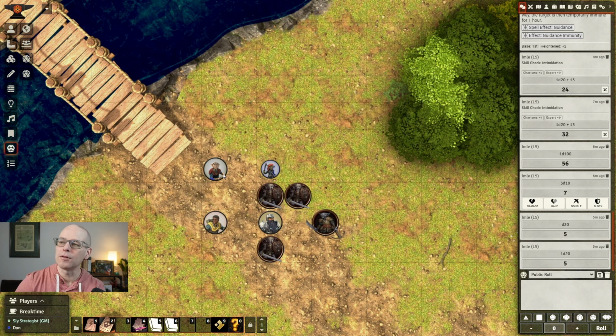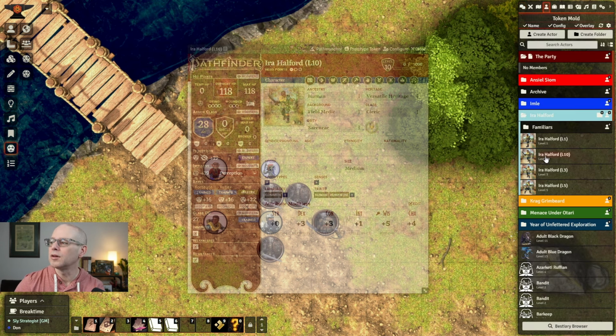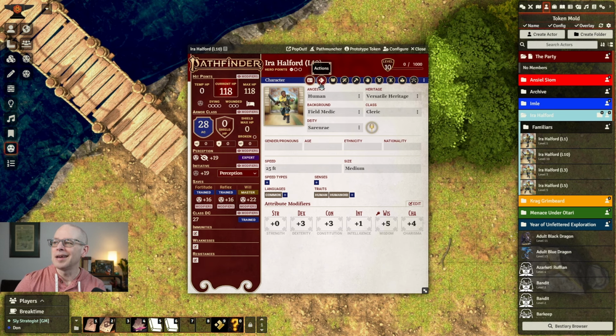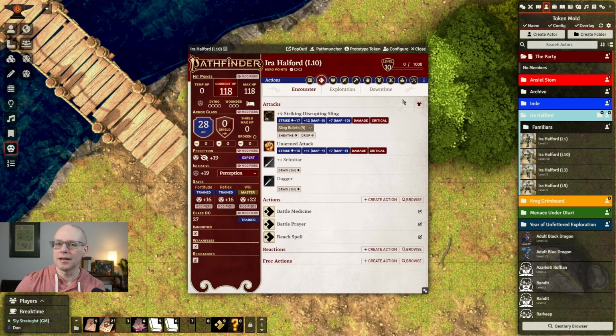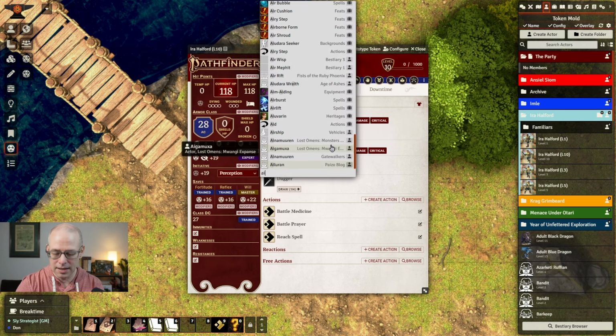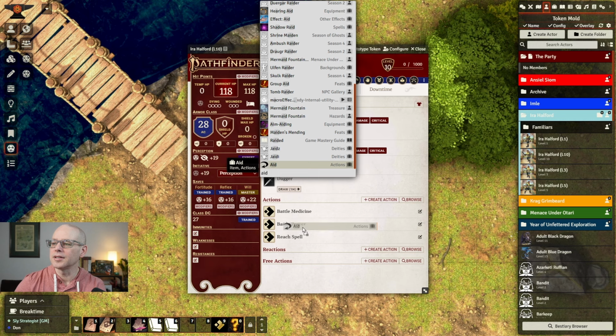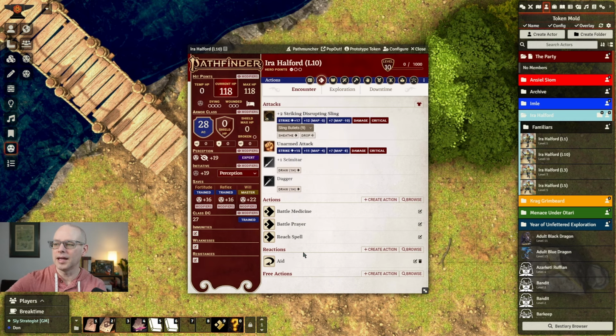It is super helpful, especially if you are trying to, let's say, set a character up with some new skills, new feats, new spells. You can bring that character up and maybe go to their actions and say, well, I would like the person to be able to aid at any given time. So I can hit Control Space, type in aid, and you see aid there as a reaction. I can just drag it into my character sheet and it'll automatically show up there. So it's super handy. If you know the names of what you would like to do, it allows you to quickly bring things in. If you would like to bring a particular character onto the screen, you hit Control Shift.